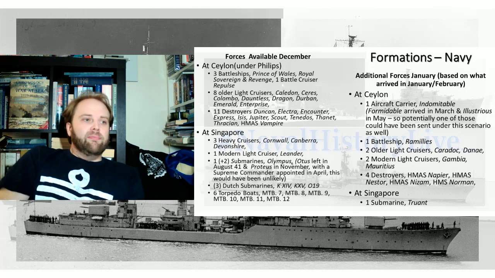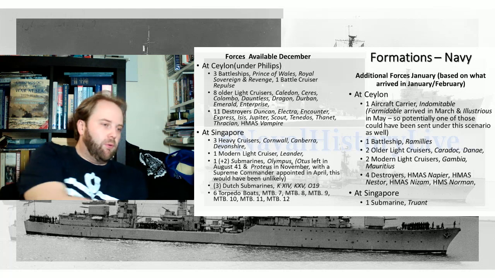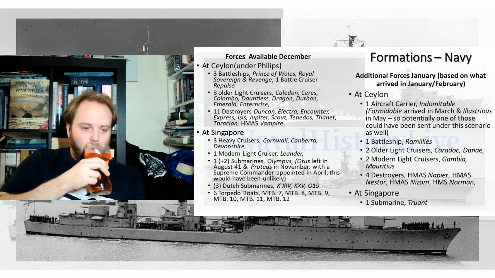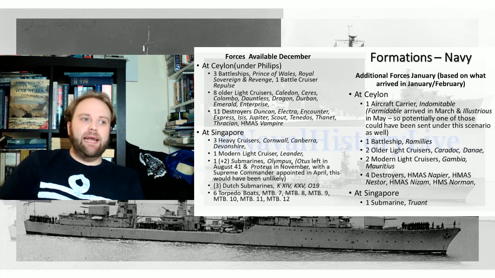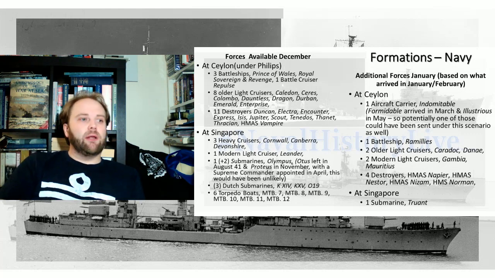The forces. Instead of allowing Phillips to amass his forces at Singapore, where he would feel duty-bound to go and deal with anything in Malaysia, I've had him as my senior naval officer, my fleet commander, amass forces, including the 2 R-class battleships, at Ceylon. He's now got 3 battleships, a battlecruiser.